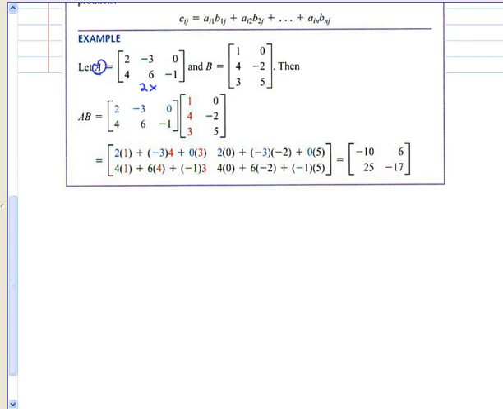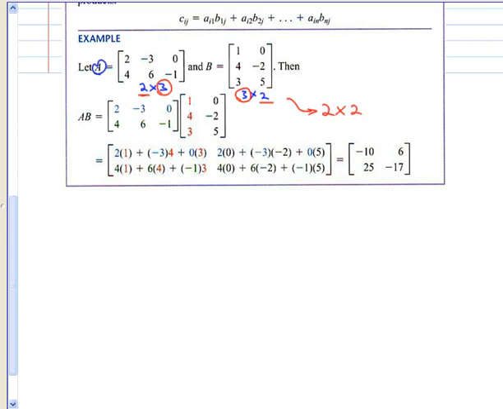2 by 3. That's what we mean by the order. What's the order of matrix B? 3 by 2. Now, we'll probably say it in just a minute, but you can only multiply matrices together if these inside numbers match. If the columns in the first is exactly the same value as the rows in the second. And our solution, do you remember the order of the solution? It's going to produce these outside numbers, 2 by 2.